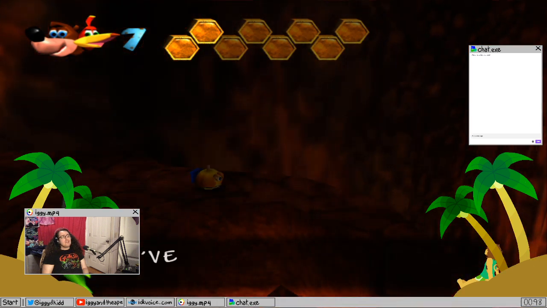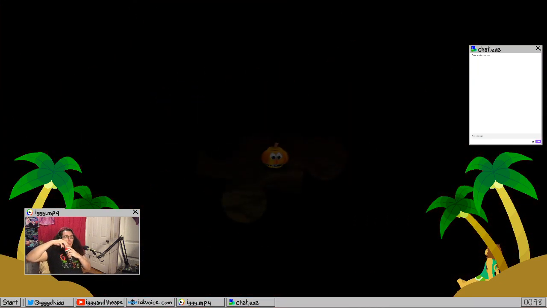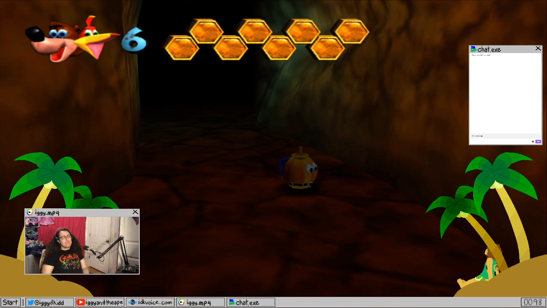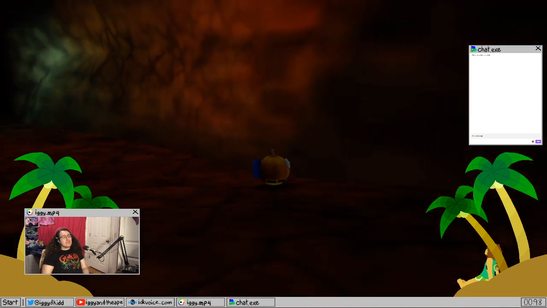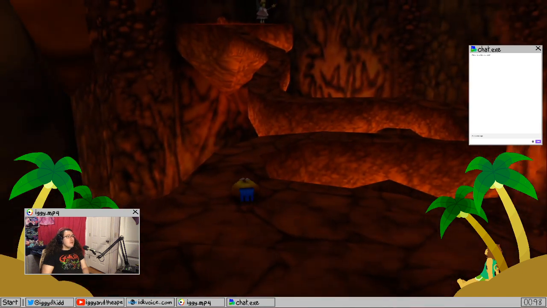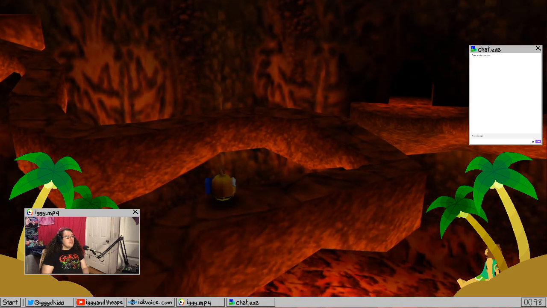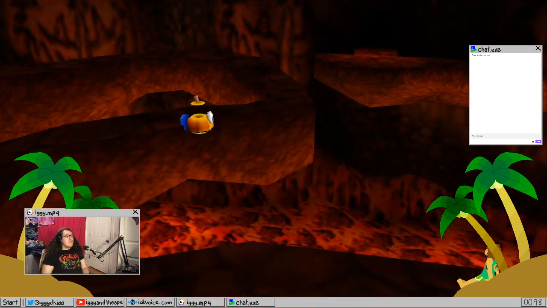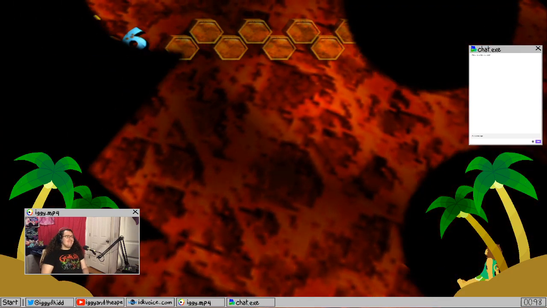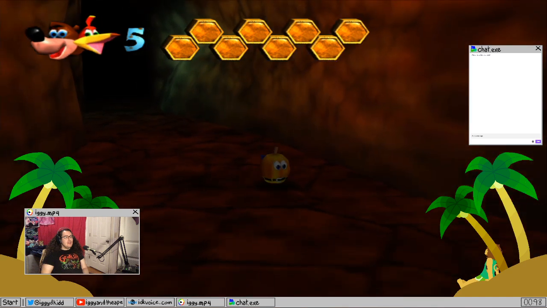Over here? Oh, and the lava. Great. Well, it brings me right back here. So, could be a lot worse. Let me turn this so I can actually see where I'm going. Whoa, oh yeah, there's a heavy turn here. Okay. I panicked. I overcorrected. I panicked. That's my bad.